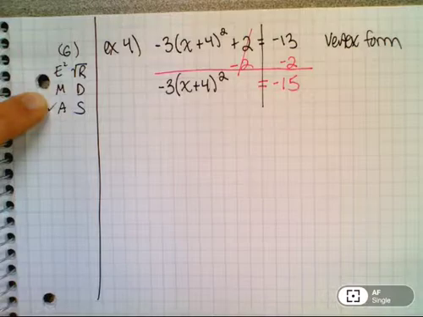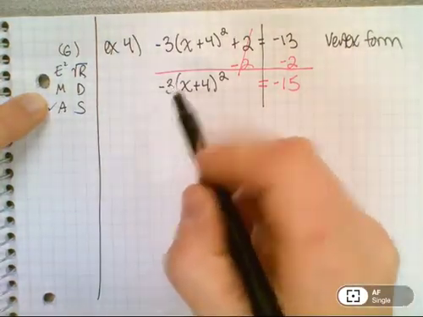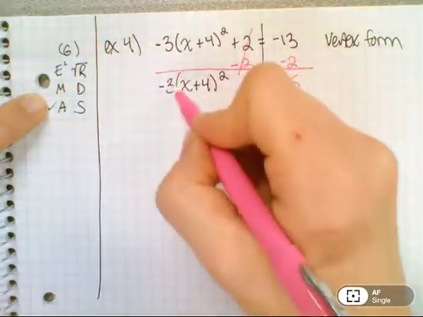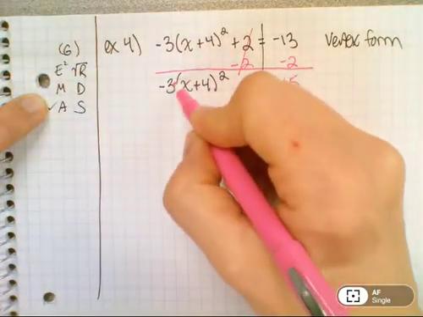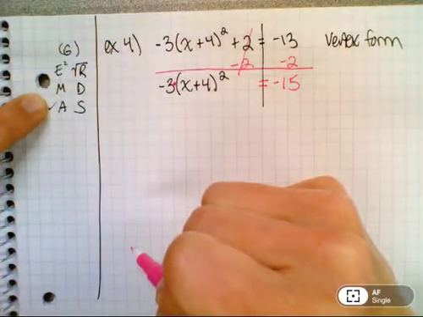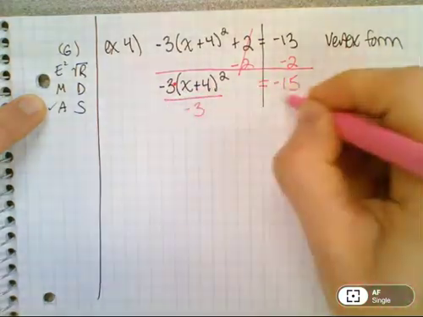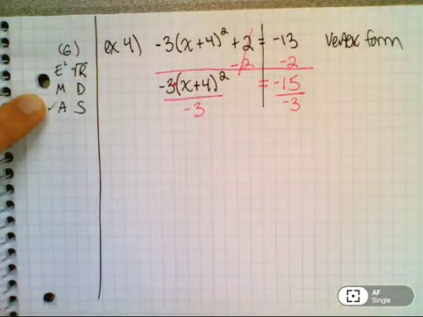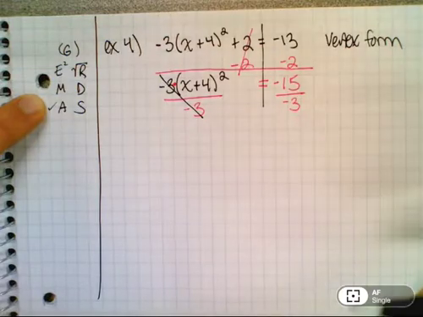Now we're going to deal with the multiplication and division. So we're going to start thinking about, is there multiplication and division in here somewhere? And I hope you see that right there, there's invisible multiplication. This is a times -3. So the way we get rid of a times -3 is to divide by -3. So we're going to divide by -3 on both sides of the equal sign. These will cancel. Everything drops.